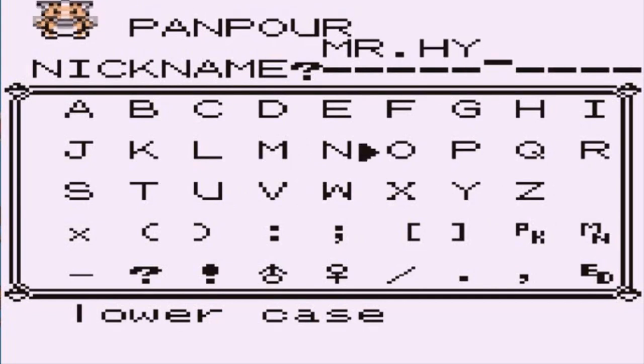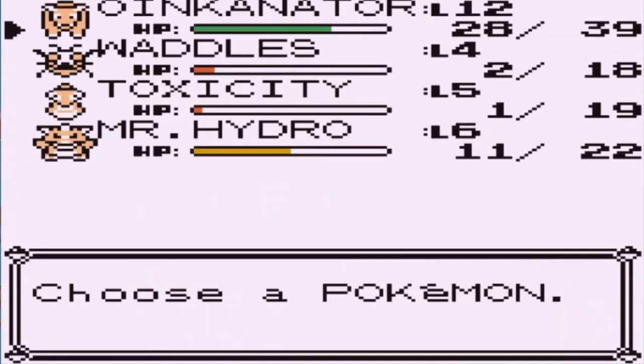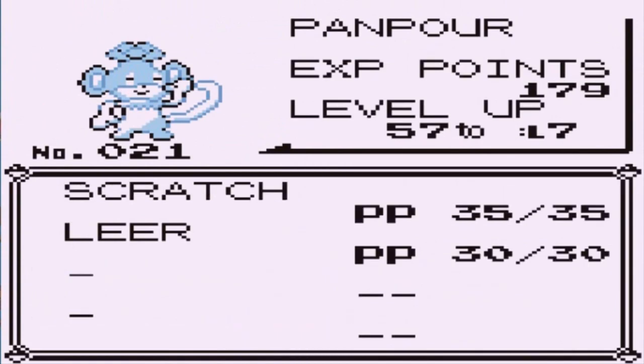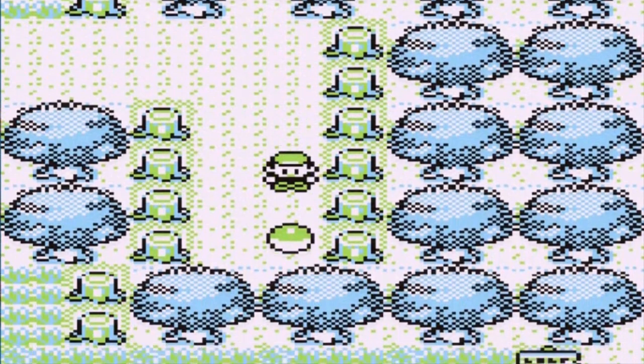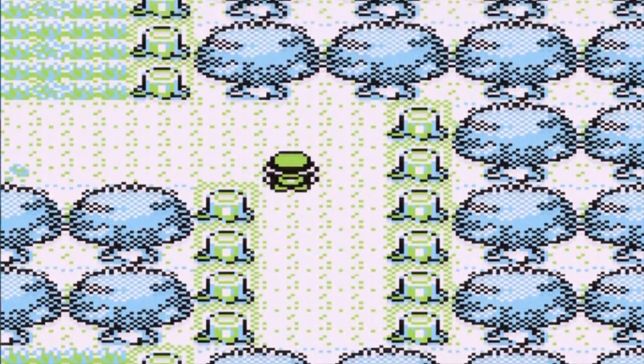Again, a lot of these Pokemon won't be on my team very long, guys. I'm just screwing around with this game because, well, it's a hack game, okay? So here we have Mr. Hydro, and it is a water type Pokemon, and I believe it's a Psyduck replacement. It has Scratch and Leer. I could capture the grass elemental monkey just to make it easier for me. And here we found ourselves a potion, which is great.